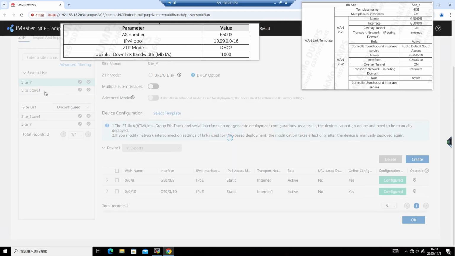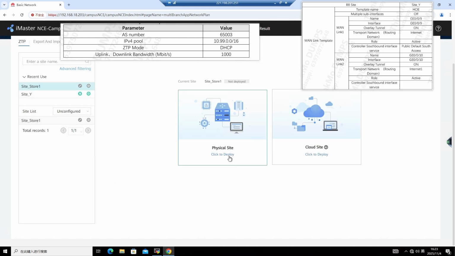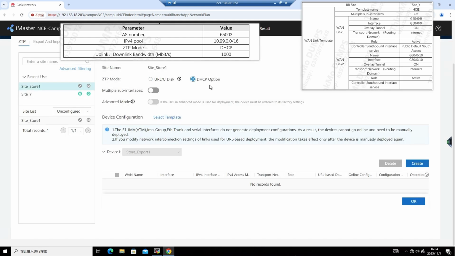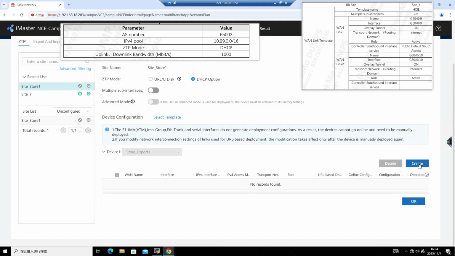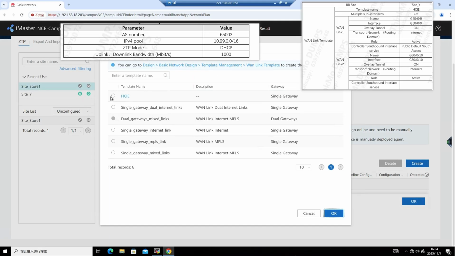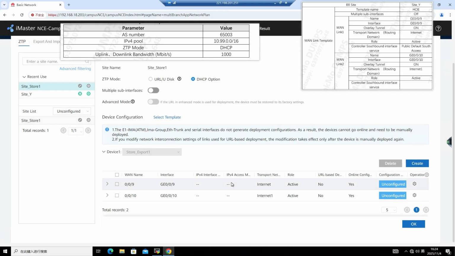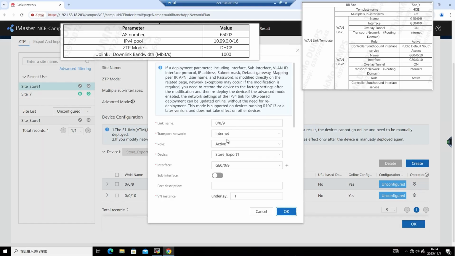The next one we're going to configure is the store. Okay, let's continue and configure the store. We're going to set it up as well. Be sure to select the correct option here. Make sure to choose the corresponding one. Here we'll add the appropriate entry. Before adding, remember to select the template here. After selecting the template, these 2 interfaces will appear in this area. Here we're dealing with 37 and 38, just like before. So we'll set them up accordingly.